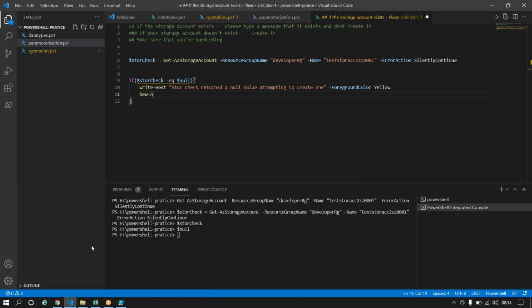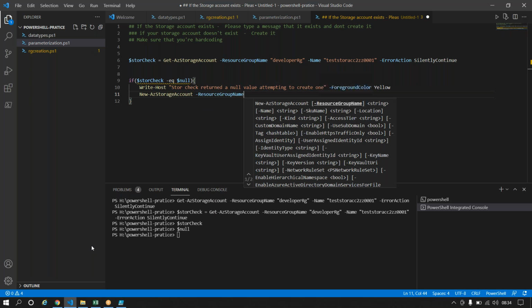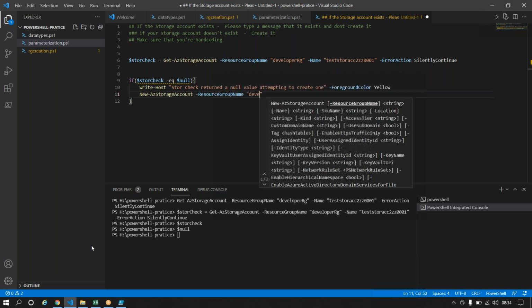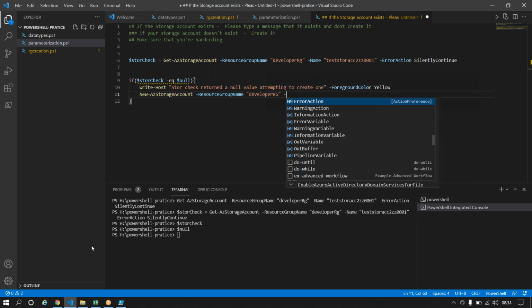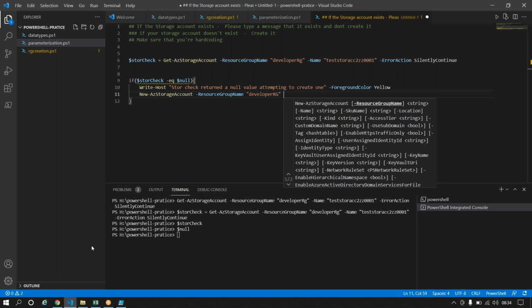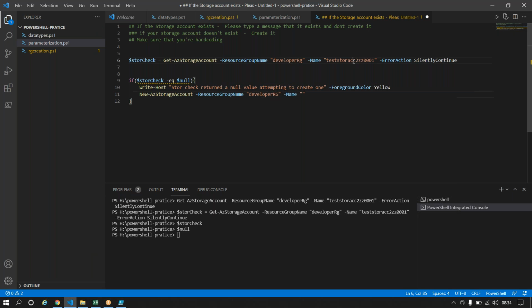Let's say New-AzStorageAccount, -ResourceGroupName is what? Developer RG. Then you have the name of your storage account, which is this one.